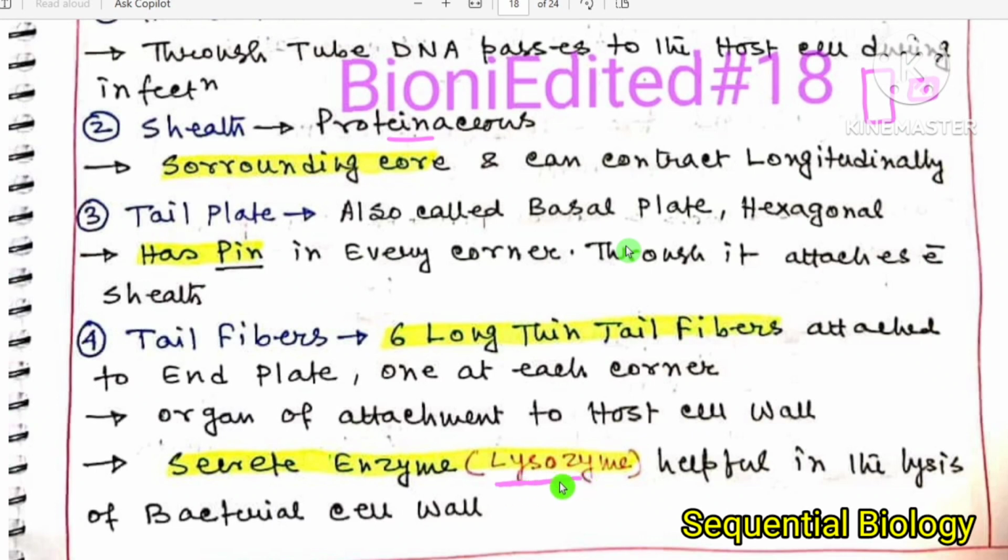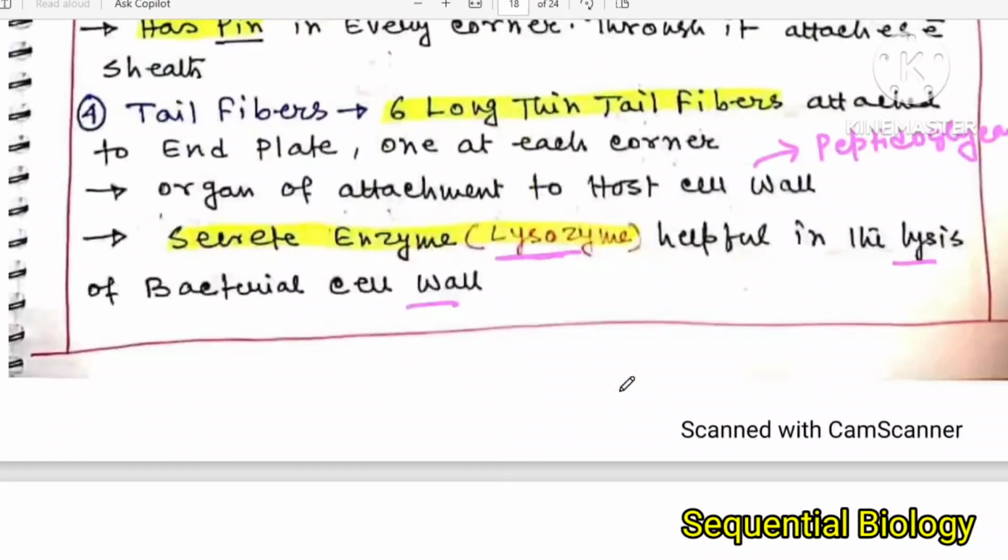known as lysozyme, which breaks the cell wall of bacteria. The bacterial cell wall is made up of peptidoglycan, which is also called murein. This peptidoglycan is a special type of carbohydrate, a heteropolysaccharide, and it can be destroyed by the enzyme lysozyme, which can also be seen in our tears and our saliva. This type of lysozyme is also secreted by the bacteriophage, and it causes lysis of the bacterial cell wall, because lysozyme breaks the peptidoglycan layer. For this reason the genetic material of the bacteriophage enters into the bacteria.